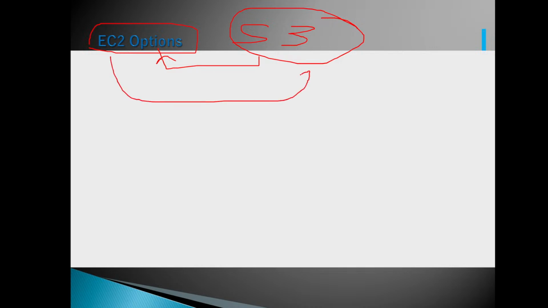After S3, where we store the data, EC2 is where we ask Amazon for computers. The data which you store on S3, you have to do some work on it: creating some application, running some jobs, analyzing the data stored in S3. For analyzing, you require computing power.